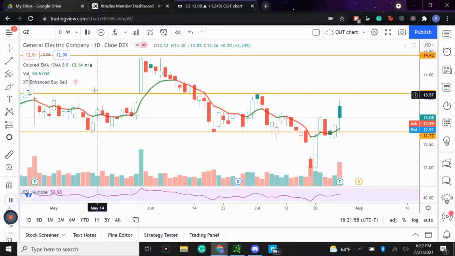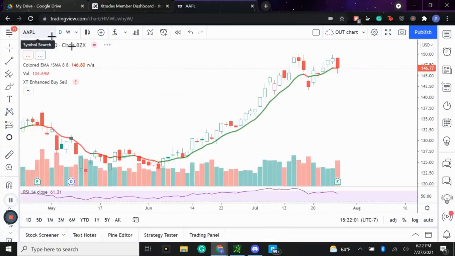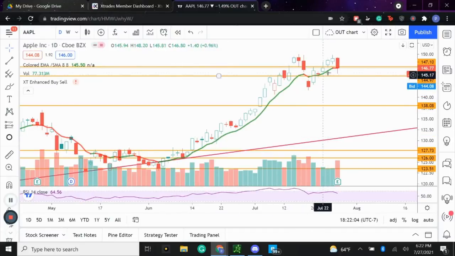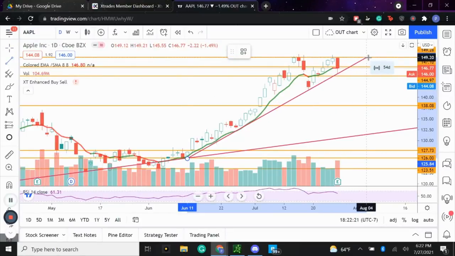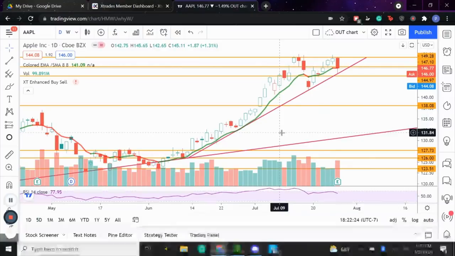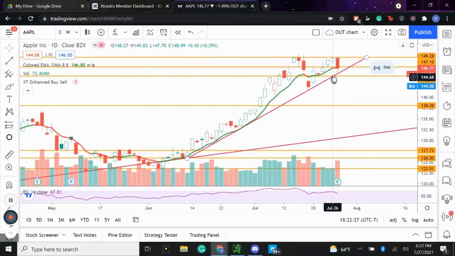Apple. So coming from the scan over to TradingView or whatever you use to chart. You kind of see here that it closed on the EMA, but we got some resistance right here and then a little trend line action going right around here. So I just drew that up real quick. You can see we got a little ascending triangle going on, looking for a break of this resistance right around the 149.30 range. I assume it's 150 though. Yeah, so around 150, looking for the break there.